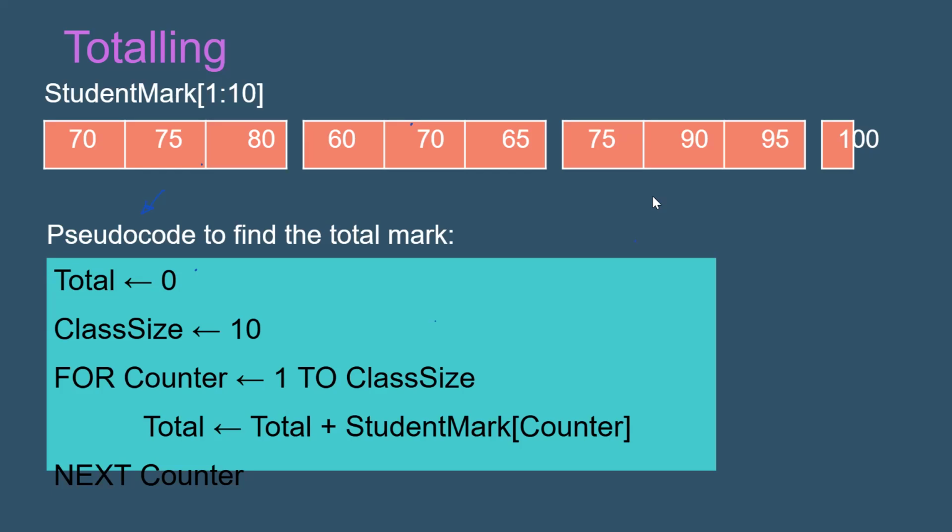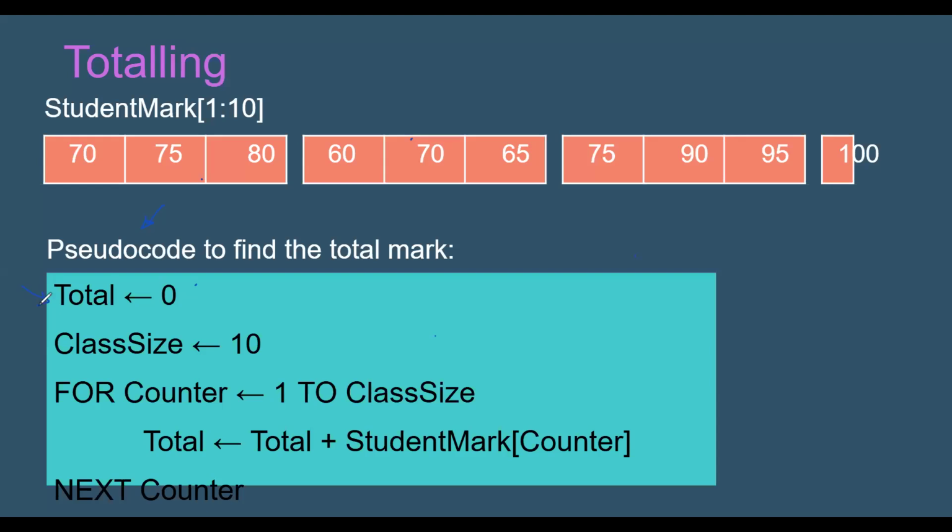The fixed algorithm is an example of it that also, as a start, please memorize after the understanding. So we put the total equal 0. And then we put the class size depending on how many students are inside. So we decided that the class size is 10 in this case. So we need to make a for loop that runs 10 times. How am I deciding that? I'm starting at 1 and I'm ending at the class size, which is 10 in this case. So I run from 1 until 10, which means I run this for loop or this statement for 10 times.